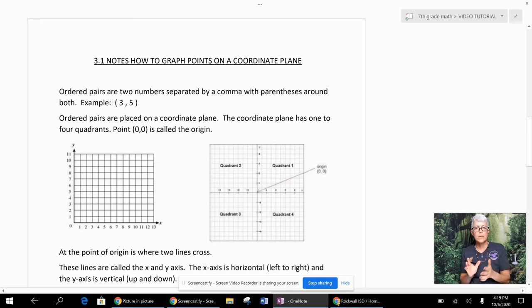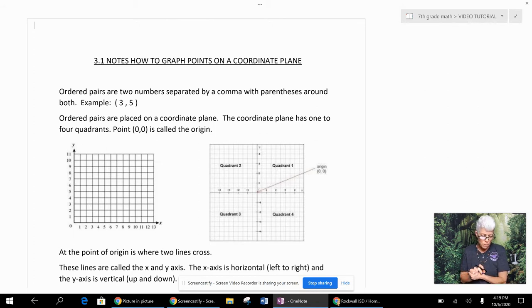Okay, guys, we're going to start this unit with how to graph on a coordinate plane. This should be easy for most of you, but I know some of you still flip the X and the Y. I watch it with my pre-AP algebra students too, so it's something that needs to definitely get straightened out because otherwise it could really mess you up for this entire unit. And you don't want to be that algebra student when you get to ninth grade that's still confused about this.